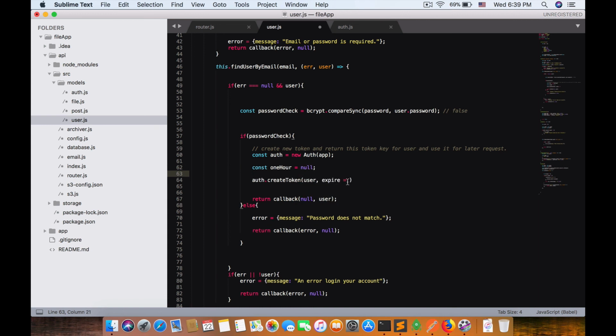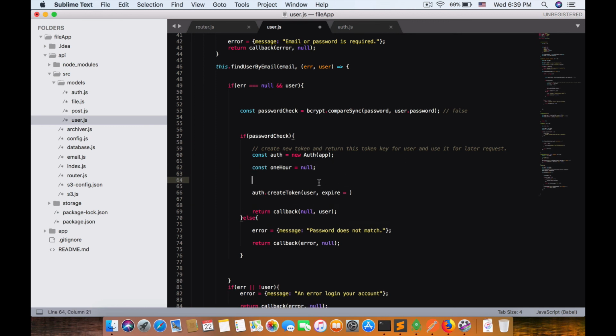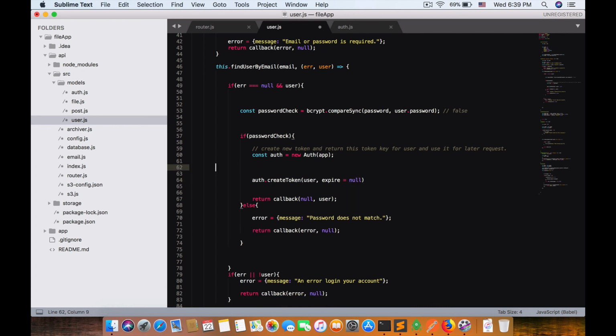And the expire time should be new Date time plus something. In this video I'm not going to use the expire time, so we can keep it null. In the next video we need to implement the expire time. So okay, keep it easy first and make it work first. The third param is a callback.